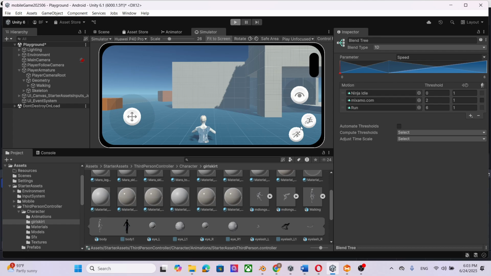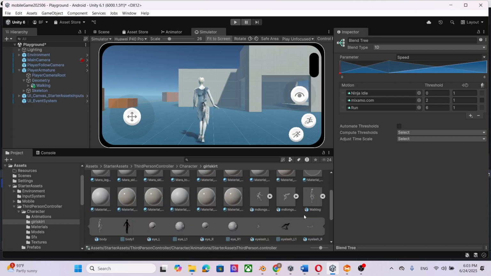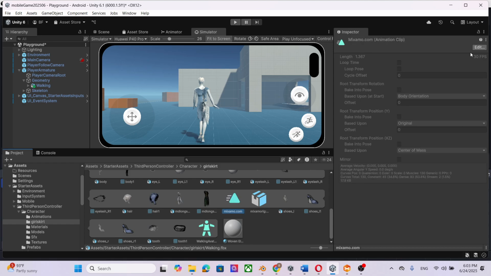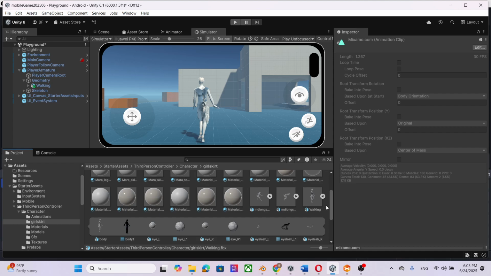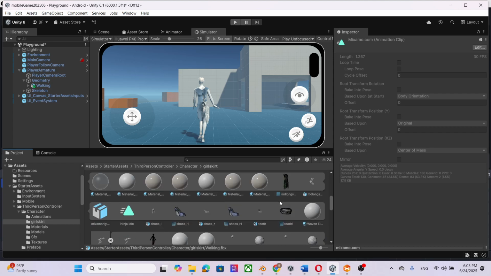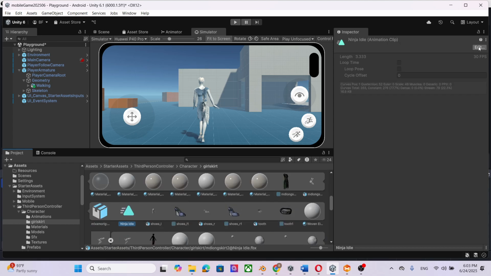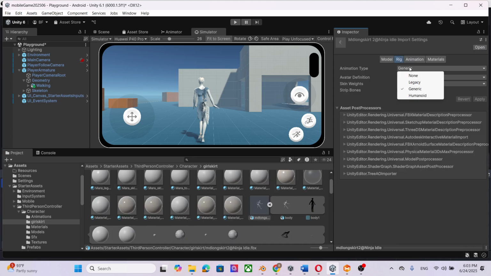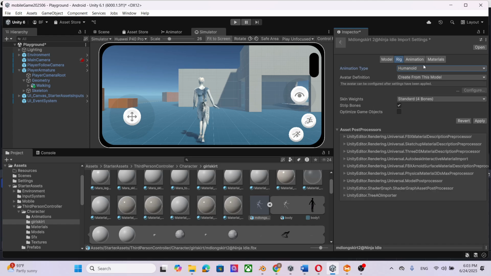Okay, so for this animation, we have the wrong one, it's this. Okay, Ninja Idle. You click the edit button, go to rig and change to humanoid.